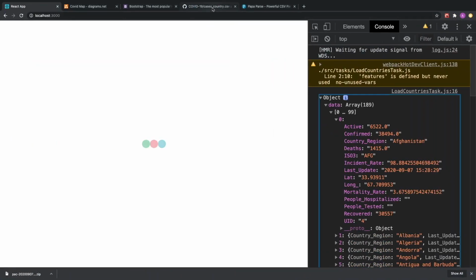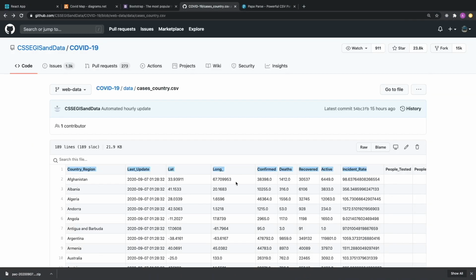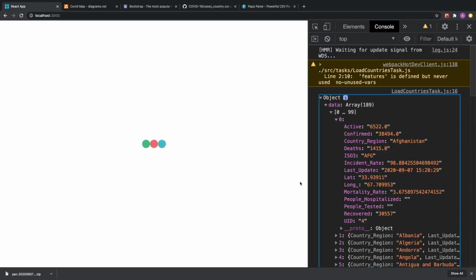That means if we go back to our GitHub over here, each and every one of these columns is where we create a property. So for Afghanistan, when we create a property, there's going to be a country region. And if we look at that first object, you'll see country region is equal to Afghanistan. And then the rest of these numbers will correlate.